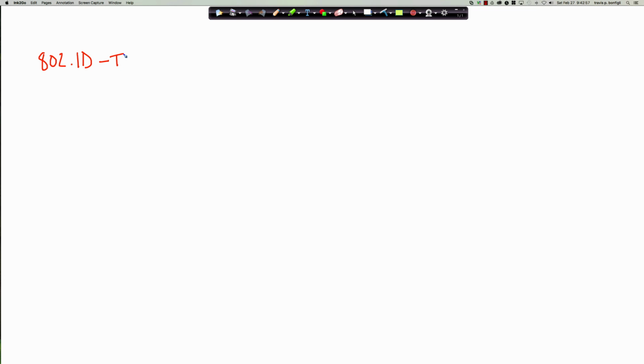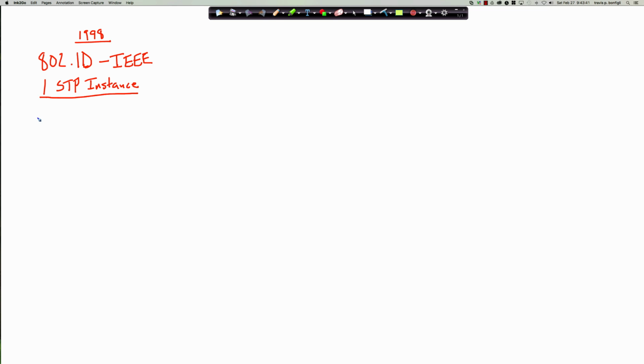802.1d. Now this is the IEEE standard of spanning tree. And as such, it supported a single spanning tree instance for all VLANs. So one spanning tree protocol instance for all VLANs. Now, when this came out originally in 1998, what was going on at that time was that Cisco was also working on some different technologies, and Cisco said one spanning tree instance for all VLANs doesn't provide the opportunity to do any sort of load balancing or layer 2 traffic engineering.